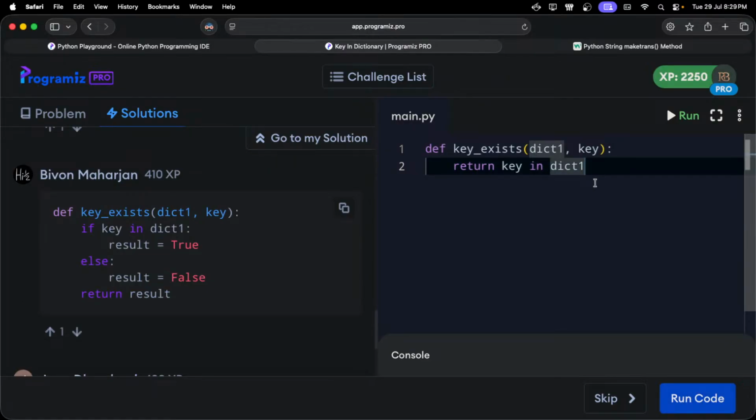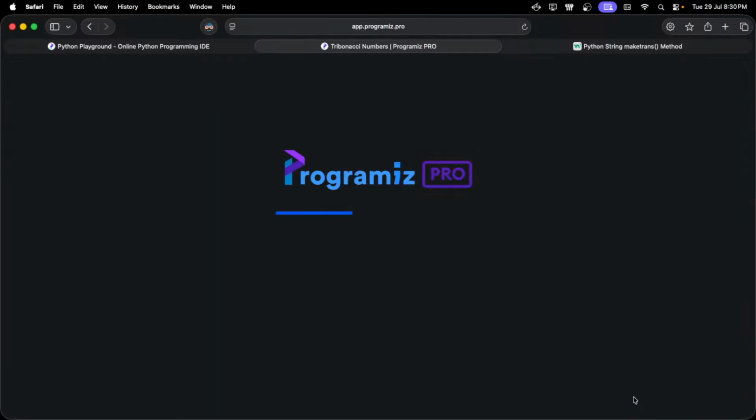Initially, what I was thinking was maybe something like get or whatever. I was thinking something along those lines, but there is an in operator. It works differently in different contexts. In a string, it checks if that particular character exists in the string or not. In case of a dictionary, it checks for the keys. If we had to check for any values, we could have done dictionary dot values. This would give out a list, and we can always use in on a list as well. Okay, let's move on to another problem.